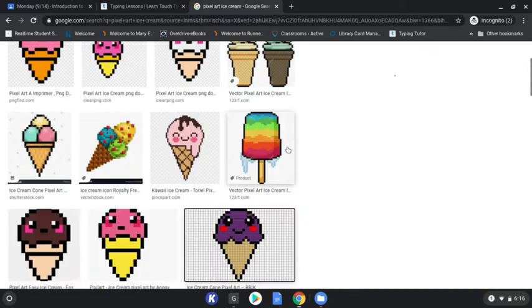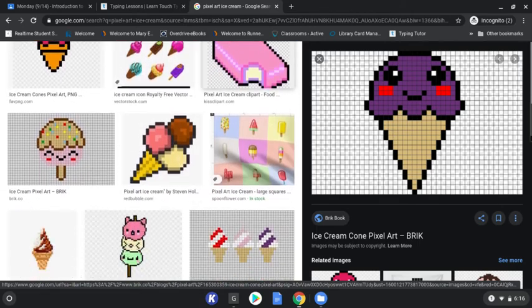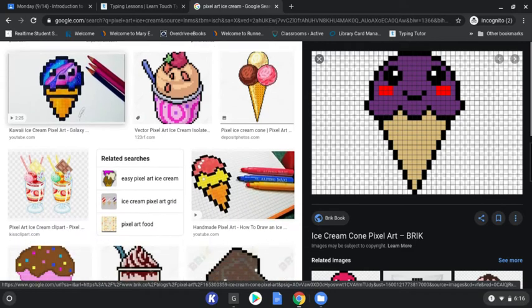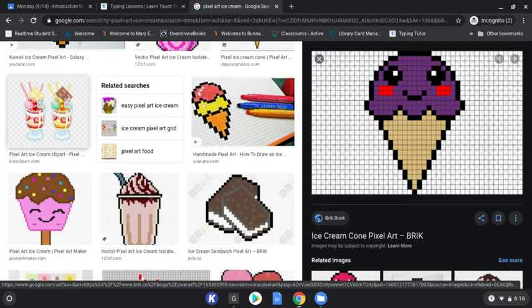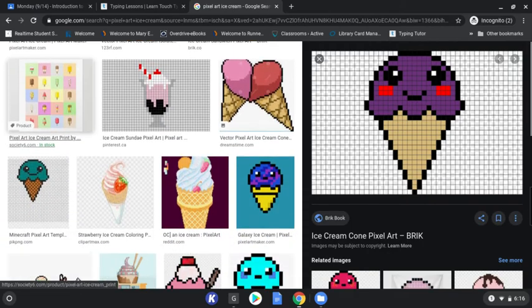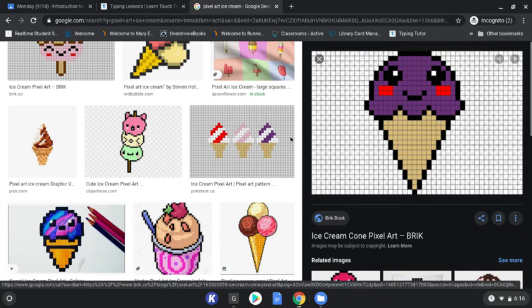And you can see now, if I click on one, how it's all these little boxes. And this is the picture that I want to create. Or if I look further down, maybe this one's kind of cute. I want to try to make that. So you're going to look through and find what you want. It doesn't have to be ice cream. It could be anything you want it to be, as long as it's school appropriate, of something that you want to try to create. And I actually really like this ice cream cone, so I'm going to go with this one. So once you've clicked on the ice cream cone, and you can see it in the big picture here, this is where we're going to be saving it from.